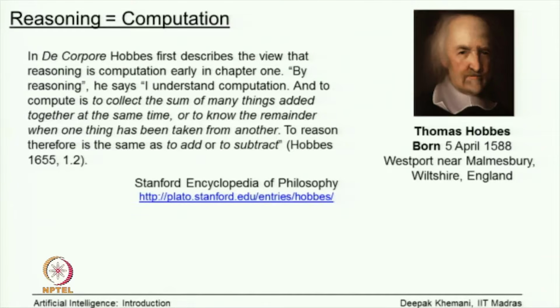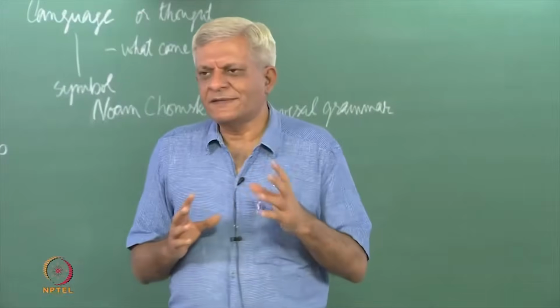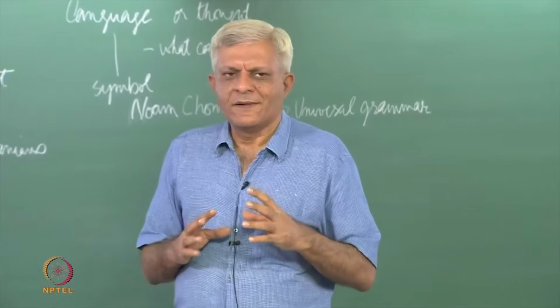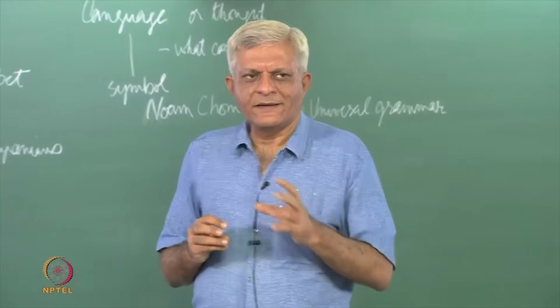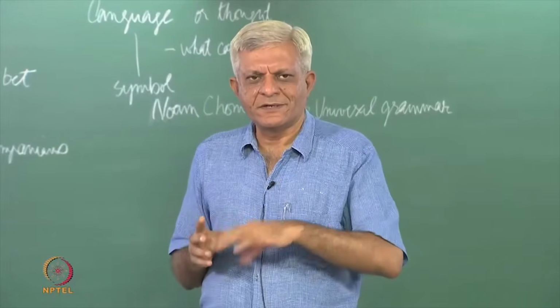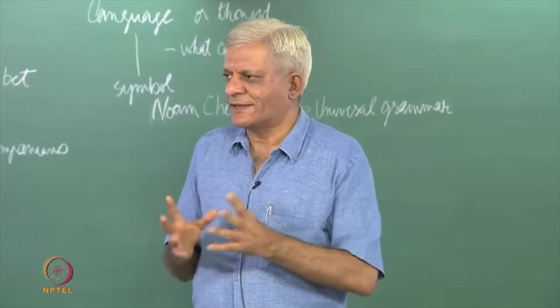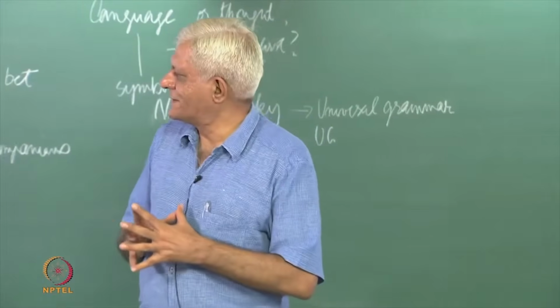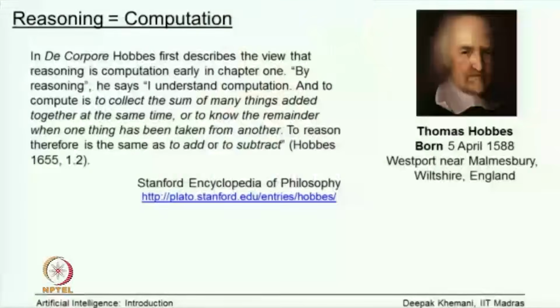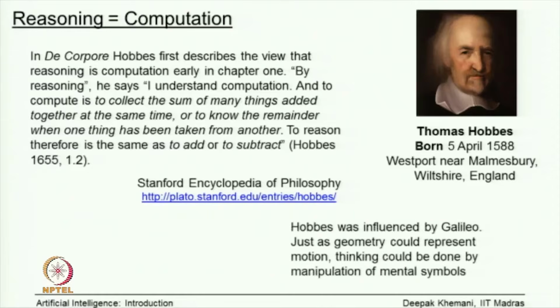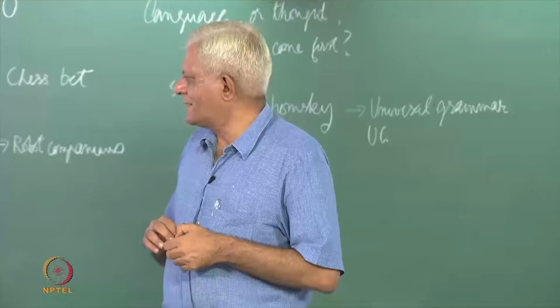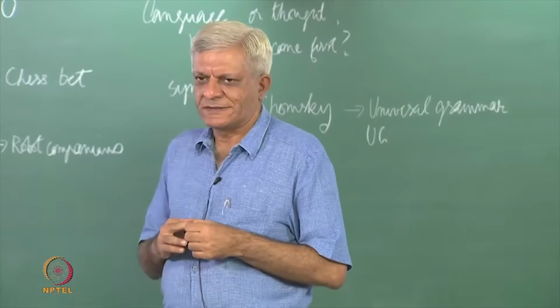To reason therefore is the same as to add or to subtract. So, again like Leibniz said, adding, subtracting, arithmetic is similar to other kinds of reasoning, is similar to this kind of process essentially. This quote I have taken from the Stanford Encyclopedia of Philosophy. And as we have just mentioned, Hobbes was influenced by Galileo. Just as geometry could represent motion, thinking could be done by manipulation of mental symbols essentially.